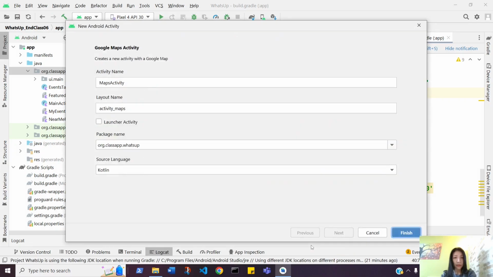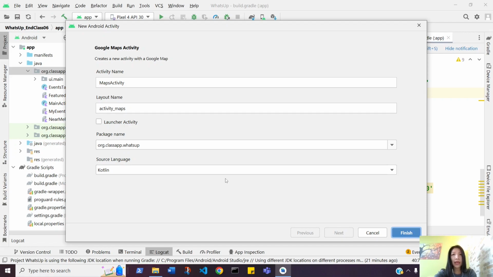Click it, and we're not going to use this activity anyway. We just create the maps activity to allow Android Studio to set up all the maps tools and map setup in the application project for us.